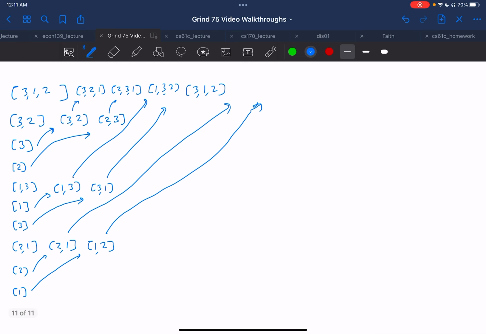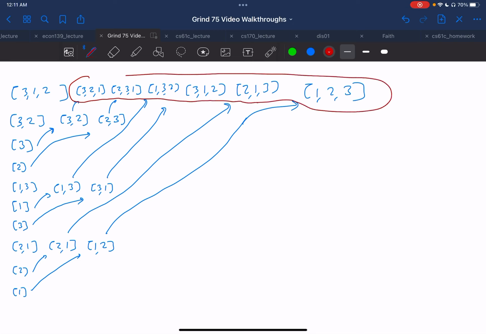So each time we backtrack the result up, what we're doing is adding the element that we excluded to each of these results. And yep, these are the 6 arrays that we were originally seeking, and we were able to get them using this recursive backtracking algorithm. So that was pretty neat, and thanks for watching.